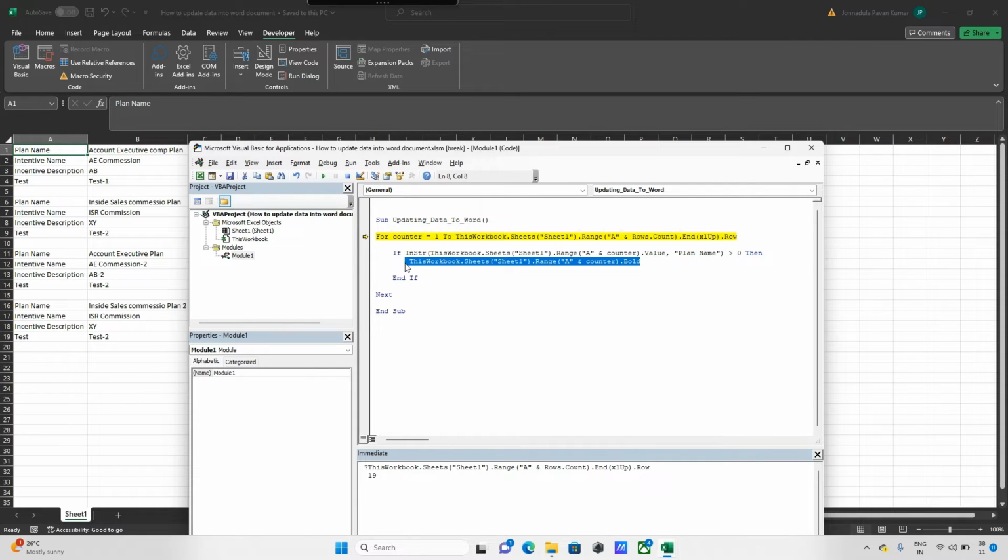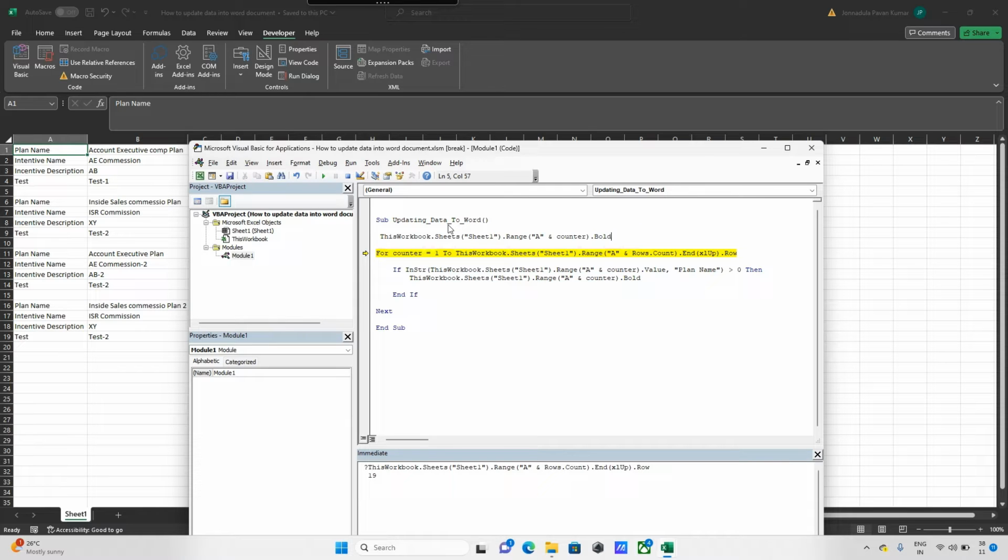Let me check this. It will work directly, or sometimes we need to change it. So I will make it one. Sometimes it will work, sometimes it throws errors. Now this object property is not getting found, so we need to check how we can update this. Here I need to update the Font, so here we are making Font.Bold equal to True. This is the syntax. Previously I just updated Bold. Now this is the correct syntax and we'll check.